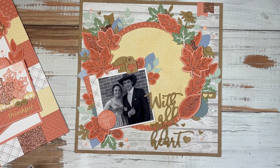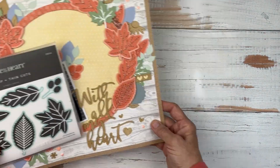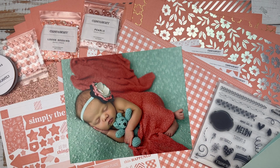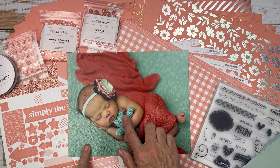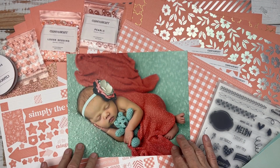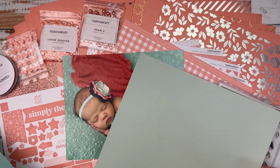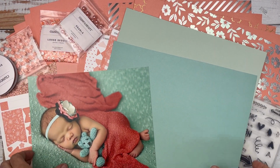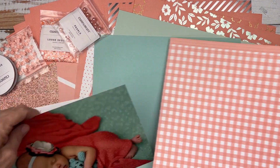I love to use leaves all times of the year, and you can simply change their colors. And I love that the veins in these leaves have special thin cuts and that they show. I'm going to highlight my little Claire Adeline, which is one of my granddaughters. She actually just graduated from kindergarten, and I have not yet scrapbooked her newborn photos. And I had this one gorgeous photo that I felt was so worthy of being highlighted itself.